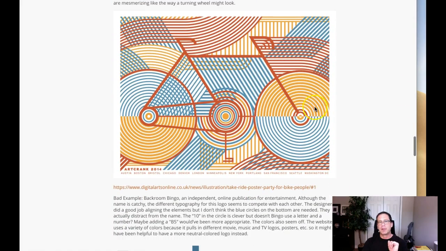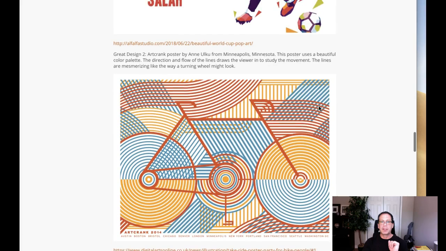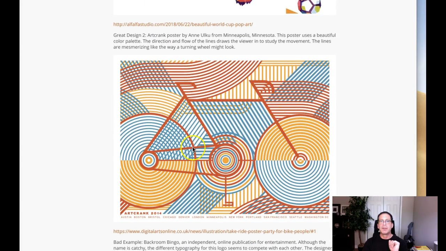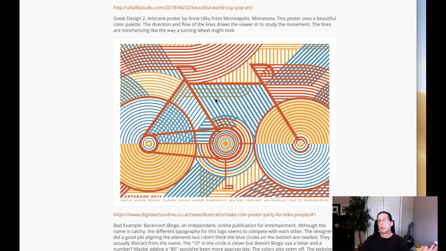I'm really interested in this piece. I think this piece is fantastic, and I think you alluded to one of the areas of success in this. It looks like it's moving. There's a technique called visual vibration, and basically it's a derivative of what was called op art, O-P art.